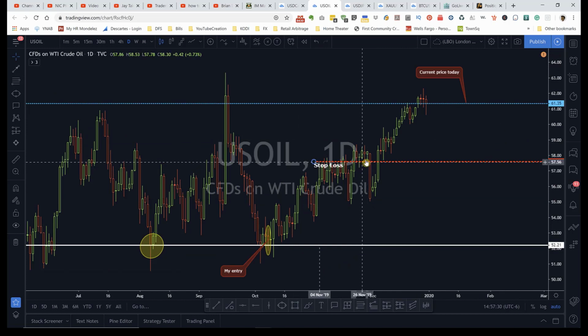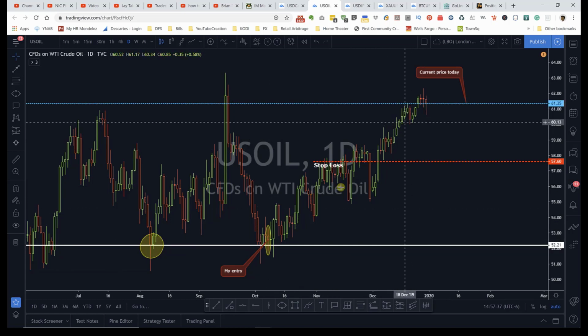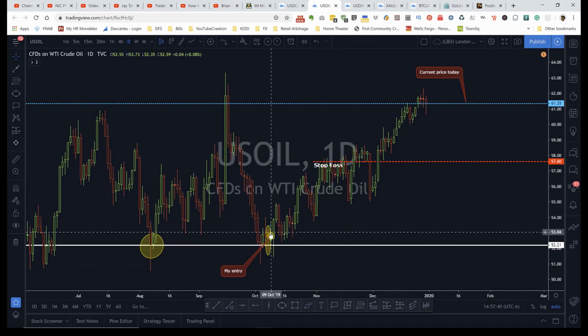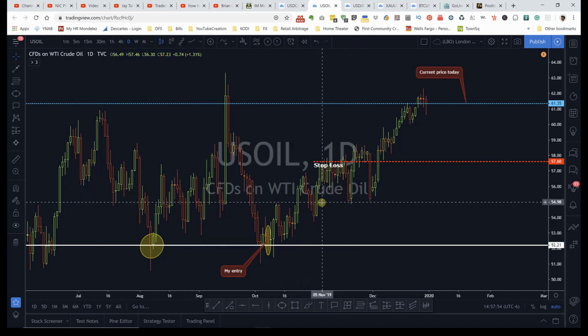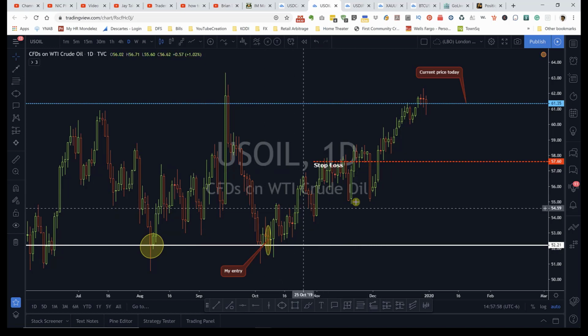Either way it goes, I'm going to cash out with profit, but this takes great patience. Again, I've been in this trade for a couple of months now. That's my trading style. You may be a scalper where you get in and out of a trade in an hour or so, or even minutes. You may be an intraday trader where you get out of a trade in a couple of hours, or you may be a swing trader or a positional trader like I am, where I may be in a trade for several days or maybe even several weeks, or at times even several months, as you can see in this example right here.